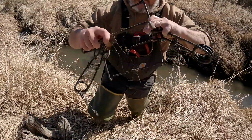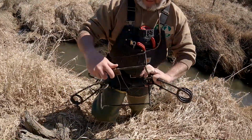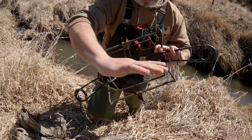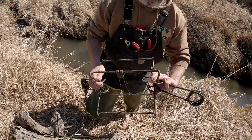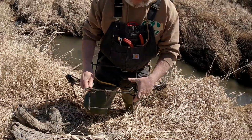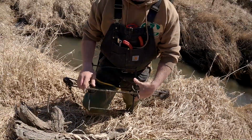If you put the trigger system on the top, a lot of the leaves and stuff, all the surface stuff that comes through, will kind of collect on the trigger. It'll fire. I just thought I'd share that with you real quick. That's probably my biggest secret on that one.